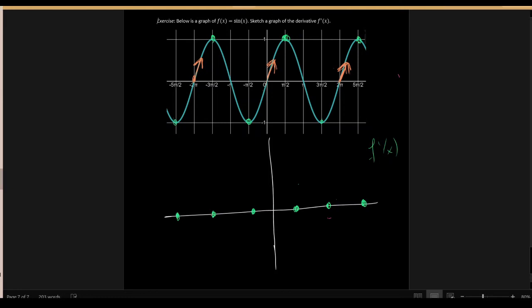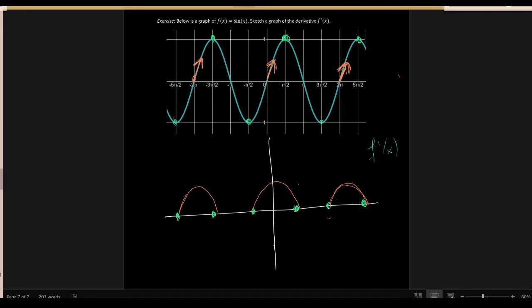So I'm going to try and connect these green dots in such a way that the graph is above the x-axis. And there's not really many ways to do that, so I'm just going to connect the dot, go from the dot up, and then back down to the dot. Same thing between these two. I have to connect these dots, but I have to be above the x-axis, so I'll go up for a while and then I'm forced to come back down. I need the graph to connect these two dots, but I need to be above the x-axis, so I'm going to come up for a while and then come back down.